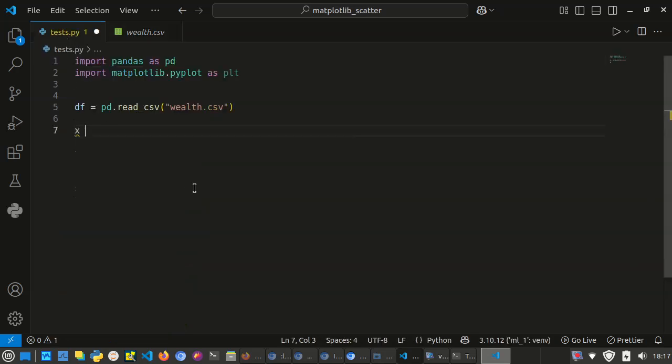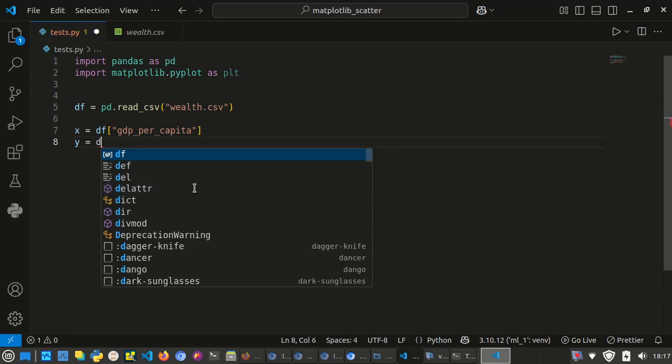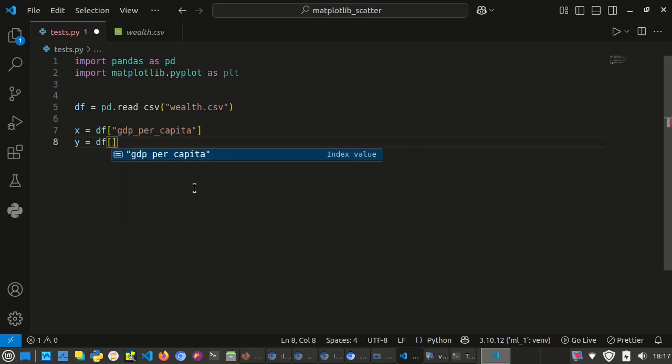So let's come back over there. I'm just going to call it X. So the variable is going to be called X, and we want a pandas series. We're going to go from the data frame and create a series based off GDP per capita. That gives us a series back, stored in the variable X, and that's going to be plotted on the X axis. And then we want Y, a series from the data frame, and that was Gini, like that. So we get the two series there.